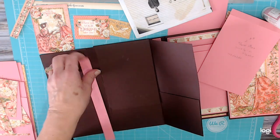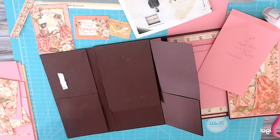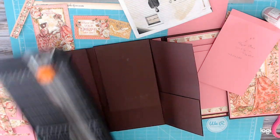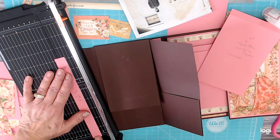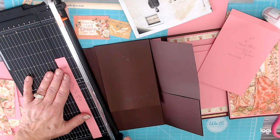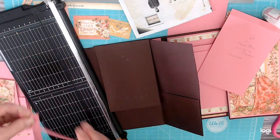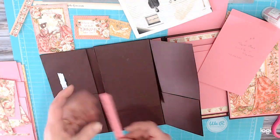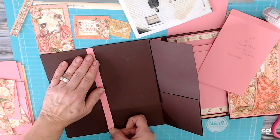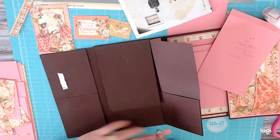All right. That will be, I want to say like 1/2 inch. Let's see if we can cut that. See what we can do with this 1/2 inch. So that's going to be right there. Sometimes your smaller ones are easier with the smaller cutters because you can hold on to them a little better. Here we go. All right. And that will slide right in there like that. Perfect. Now I got to erase these pencil lines because they will show.